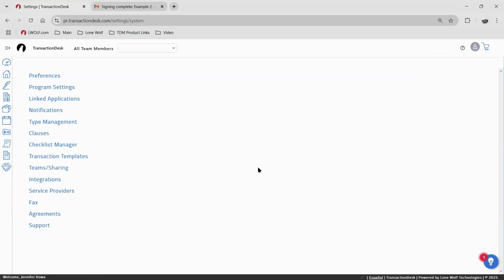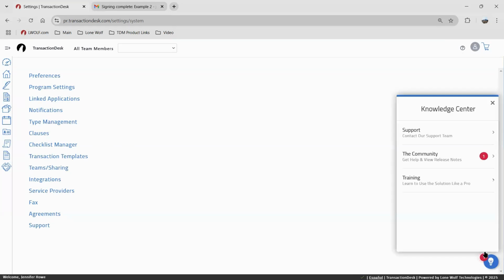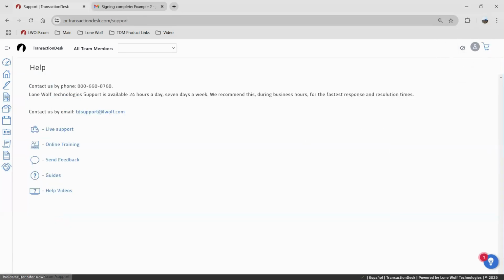All right, let's talk about help resources. So you got the light bulb here, which does take you to our Knowledge Center, or we have the question mark here in the top right-hand side. The question mark is going to have the phone number and email address for our support team. They are available 24 hours a day, 7 days a week. They would love to help with anything at all that may come up along the way. And we actually have people out of the US and Canada. You might hear a couple eh's in there, a couple Canadian accents. That's probably not so different for you guys in Rochester, right? Canada isn't that far away. So we do have some Canadians and Americans answering the calls.